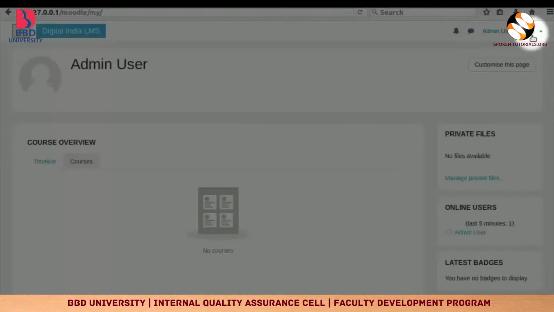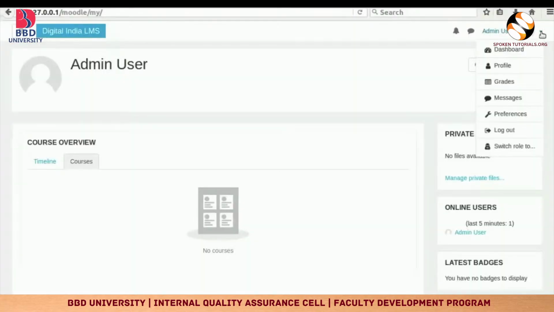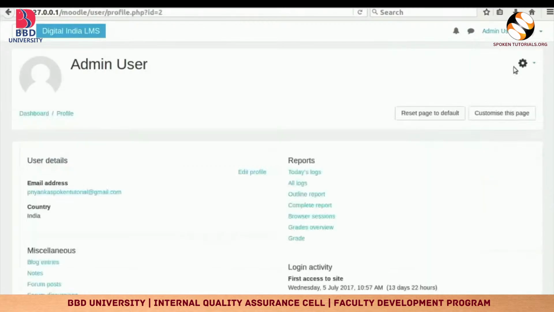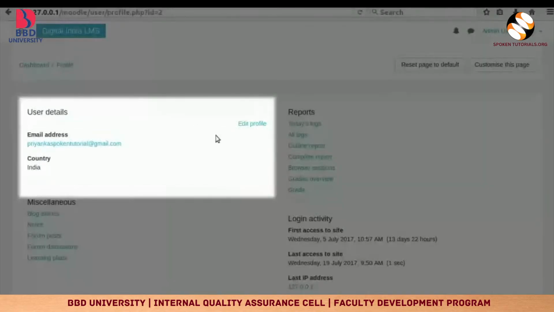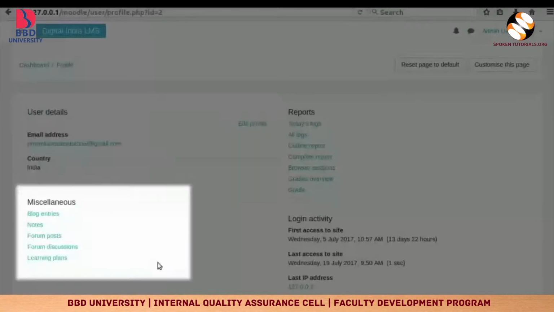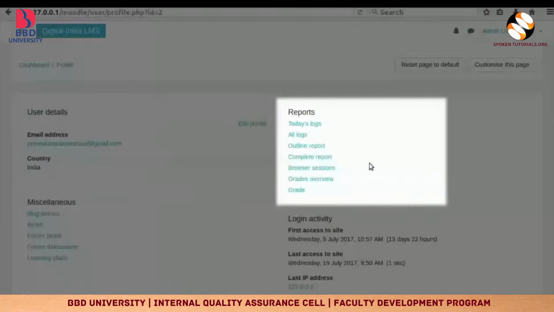We then have the placeholder for the logo. By default, this is the short site name. Clicking on this will get us to the dashboard from any page. At the top right, there are quick access icons for notifications and messages. Next to that is the drop-down user menu. It is also called the quick access user menu. We will discuss the profile and preferences page in brief in this tutorial. All these menu items are also toggle menus, similar to the one on the left.